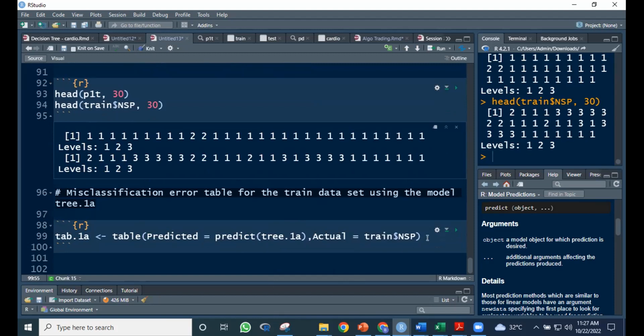So what will happen here? R will recreate a table. The rows are the predicted values, and the columns are the actual values.